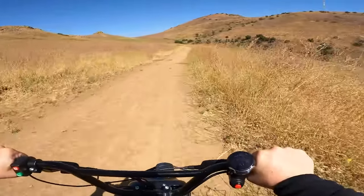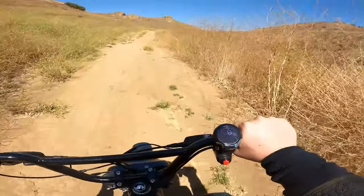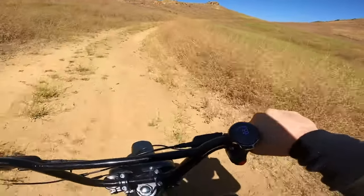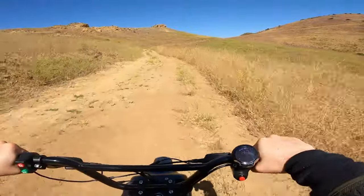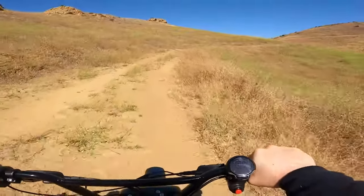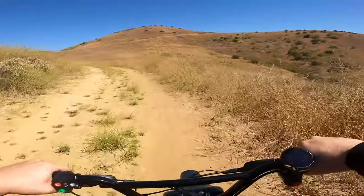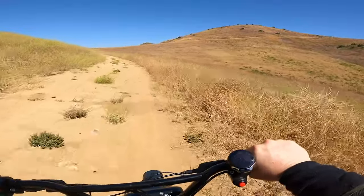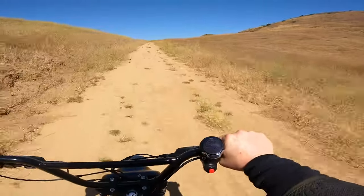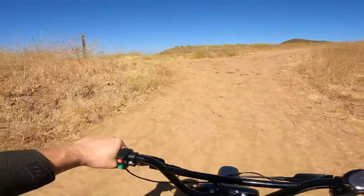It handles corners really well and there's a lot of room between me and the handlebars. I don't even have them pushed all the way forward - just vertical - and I've still got a good four to six inches between me and the bars. It's got a long bench seat which is pretty comfortable, and I've got BMX style padded pants on with padding front, back, left and right. I'm feeling comfortable on this thing. First of many mountain bikers who clearly don't like electric riders - he stopped like he owns the trail. We can share it, we can live in harmony.